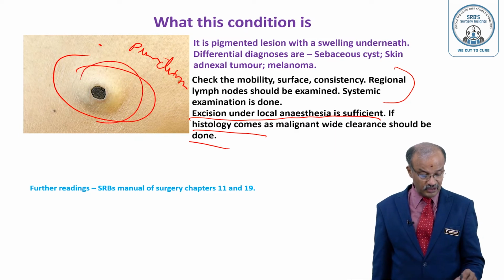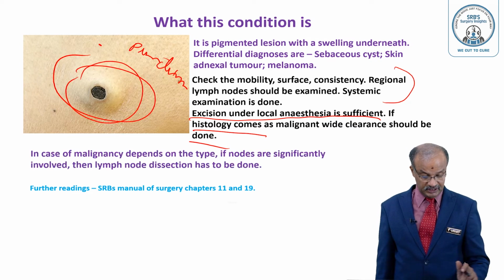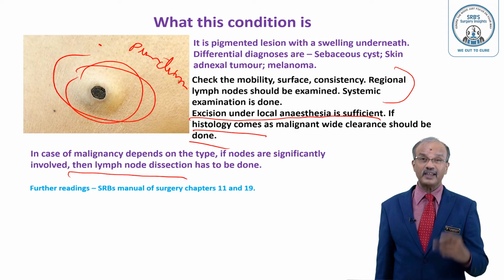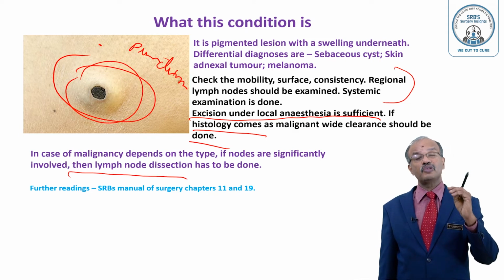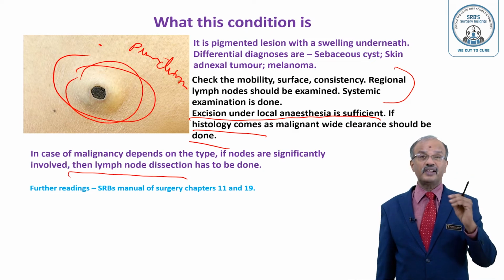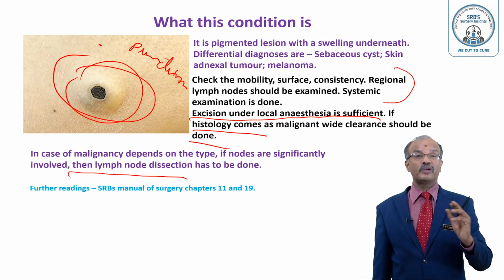That's why it is important to think of different conditions in these patients. It's the most important thing I wanted to stress. So all these things you have to do, then adjuvant therapy, as I already told. So go through my manual of surgery for details about skin tumors. It will give a very clear idea, and also about swelling. Everything about swelling and skin tumors is given in my book. So always have that book and go through it.